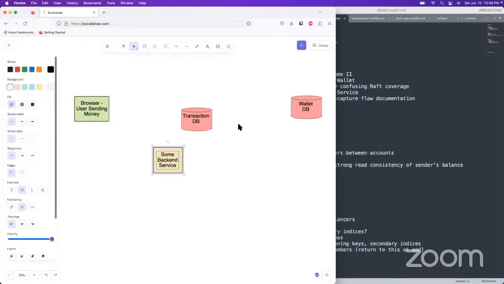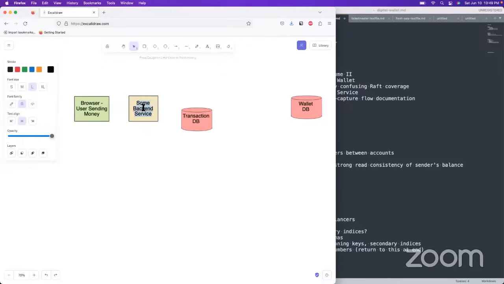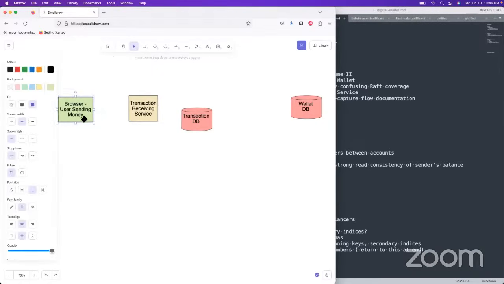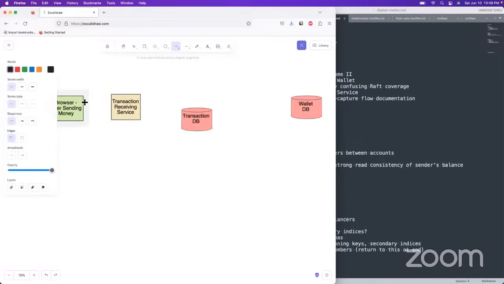And we're going to need a backend, which is the transaction receiving service. So you're going to send a request that you want to send some money. It's going to go over to here.